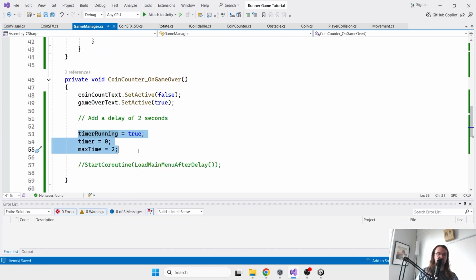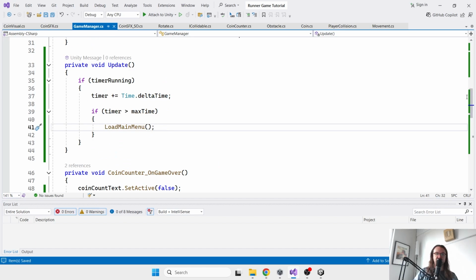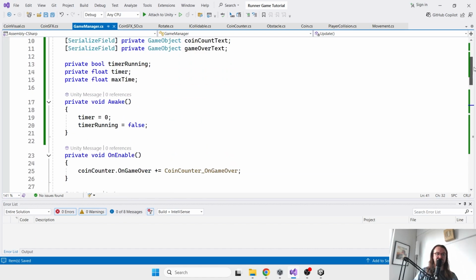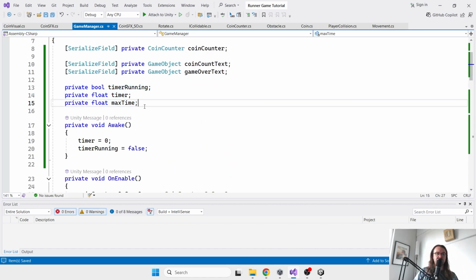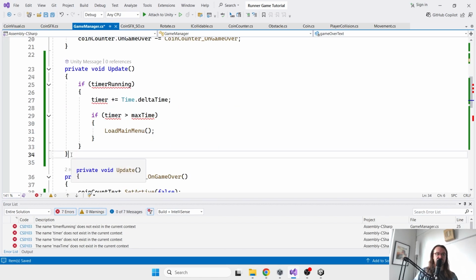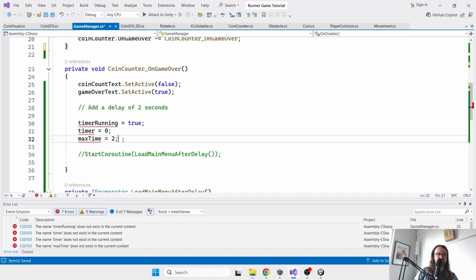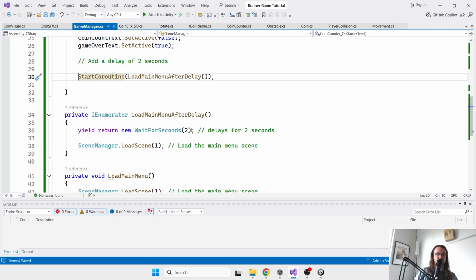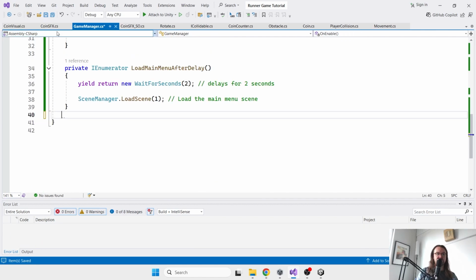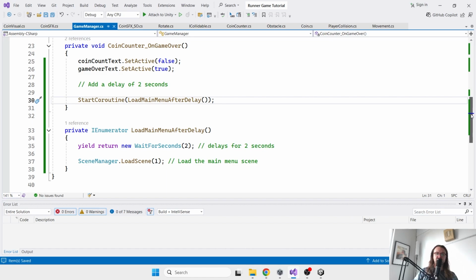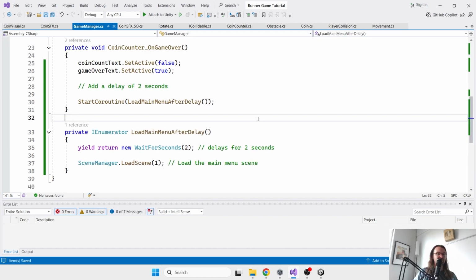So I'll get rid of this code, so make sure you pause the video if you want to see how this manual timer works here. Right, and there's awake, and the variables up here. I'm going to go ahead and get rid of them, because I'm actually going to stick with the coroutine here. It's actually a little cleaner. Okay, and this is all we need now. So I got rid of all of our new code. There's the coroutine. But there are some times when having a manual timer can be helpful. It may be just a little bit more clear how the code works sometimes there as well.